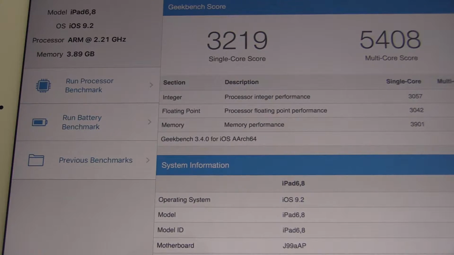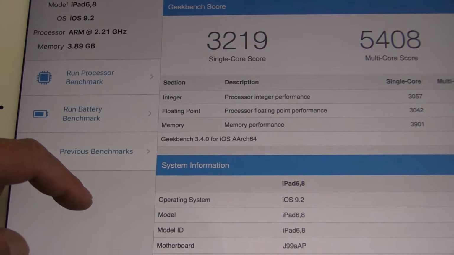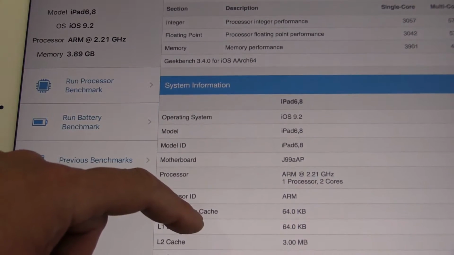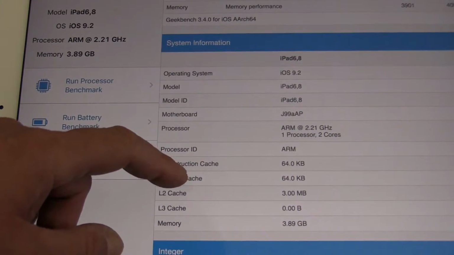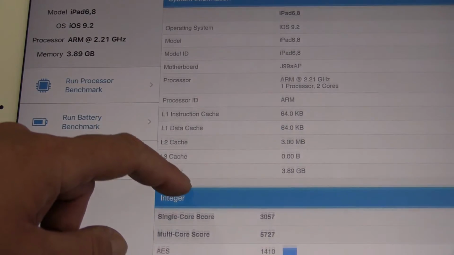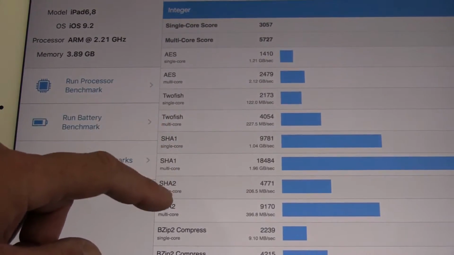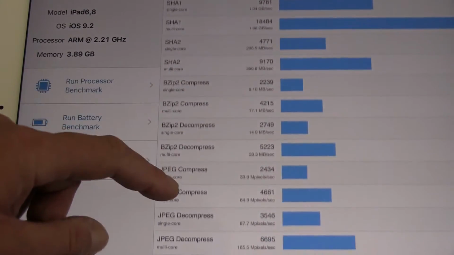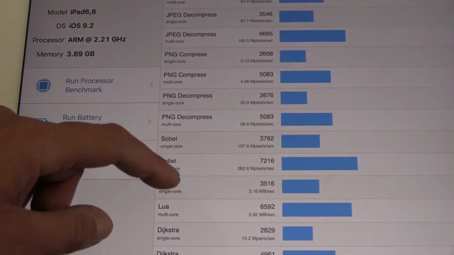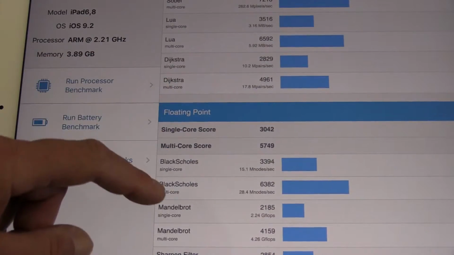So here I ran the Geekbench test, 5408 multi-core. This is the fastest iPad ever produced. Here you can see what's going on. Operating system 9.2, model ID, and multi-core. Everything is very powerful.